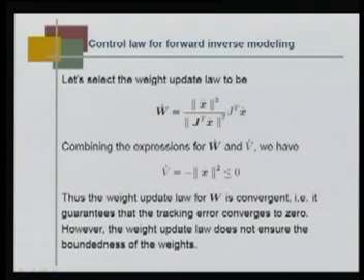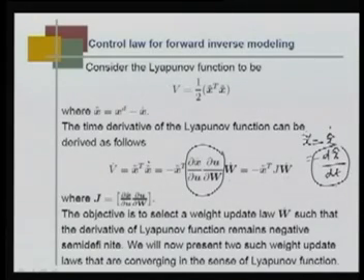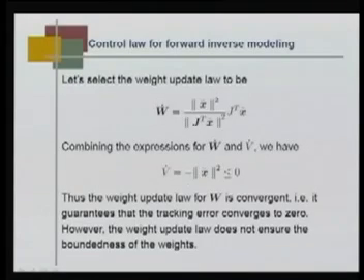First we select w dot, the weight update law. If I select this weight update law and put it in here, then what I get is V dot is minus the norm square of x tilde. If x tilde is not 0, then the norm square is positive, hence V dot is negative. If x tilde is 0, that is, if all the terms in the vector x tilde are 0, only then is it 0, which is desired, because x tilde finally should be 0. So that is desired, and then the system is stable.